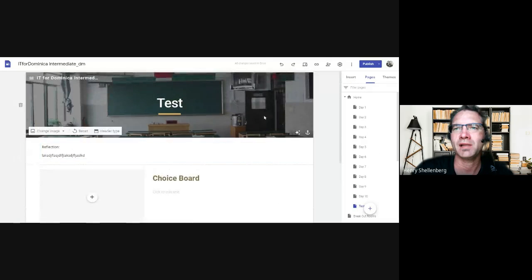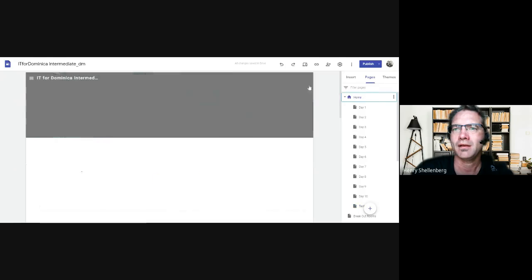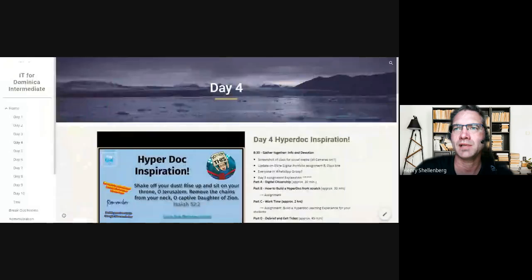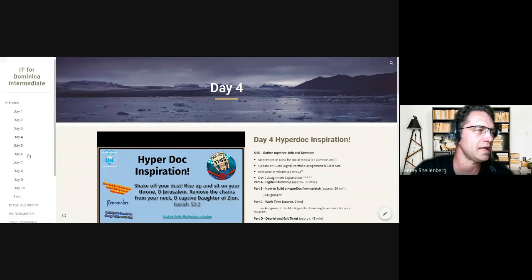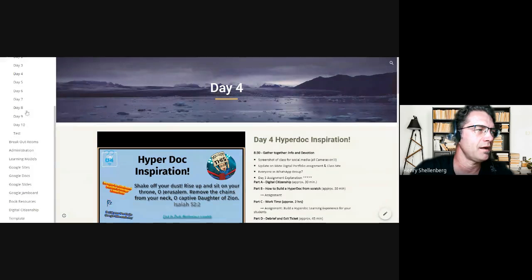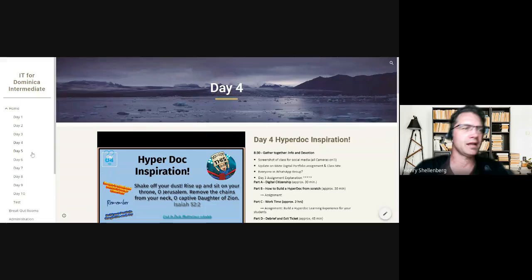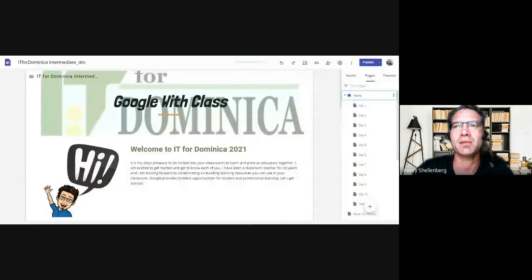I'll also remind you guys that if you notice my website, my days and all my links end up going on the left-hand side. There are two choices: either having it go on the left-hand side or across the top. I prefer the left-hand side, but there's nothing wrong with you guys going across the top.